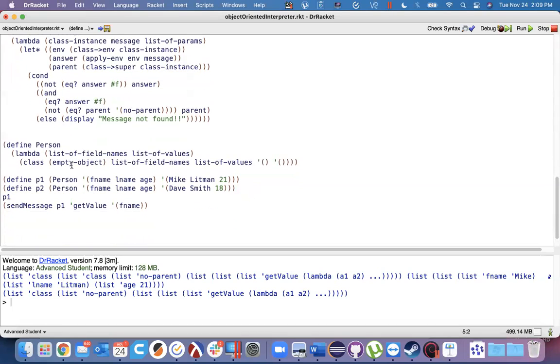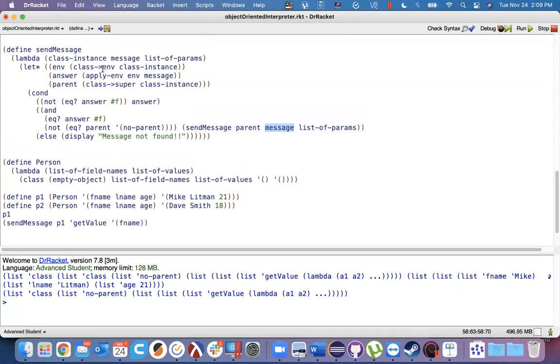And then, going back in here, I was sending a message to that parent. So then I was getting the environment from that parent. That's fine. And then I was getting the parent of that, which would give me, so the parent of this guy is that list. So I'm getting past this.